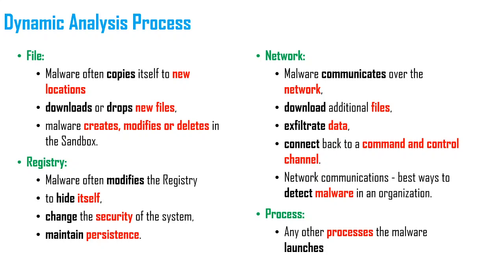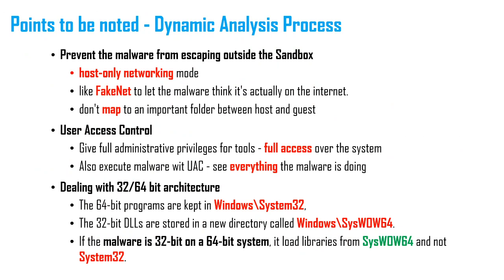In the first part of the dynamic analysis, we are going to monitor the files: if there is any creation, modification, or deletion in the file. We are going to monitor the registry entries also, if there is any modification in the registry entries. And if the malware, while executing, communicates with the internet, we are going to monitor that. And if the malware is going to launch some new process, then we are going to monitor that, right?